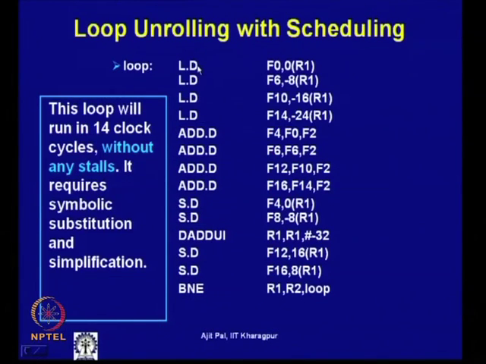You can see how it is being done. In this particular case, this is the loop unrolling with scheduling. You can see all the load operations are being performed first because they are independent, and obviously the instructions will change because you have to read the array elements properly. After the first load is done, here it is -8, that means the next array element is R1 -8, and the next one is -16, and the third one is -24, because each element requires 8 bytes, and that is why this adjustment of the address is required to generate the effective address, so that it points to the proper array elements.